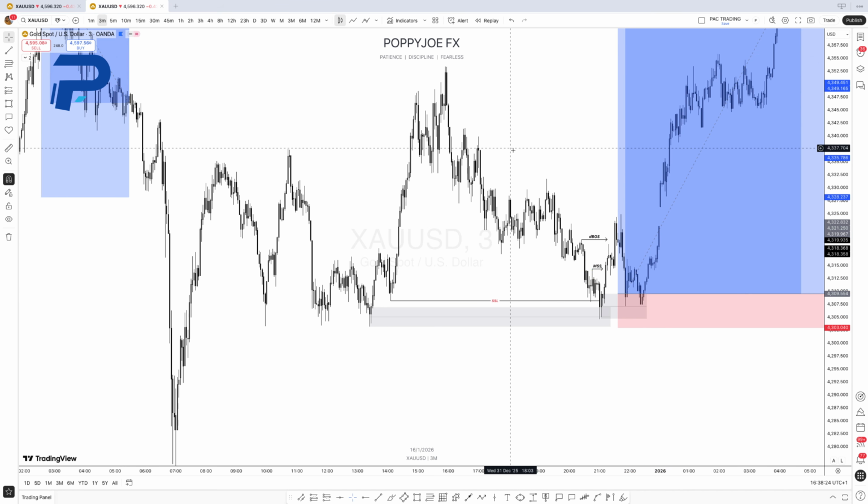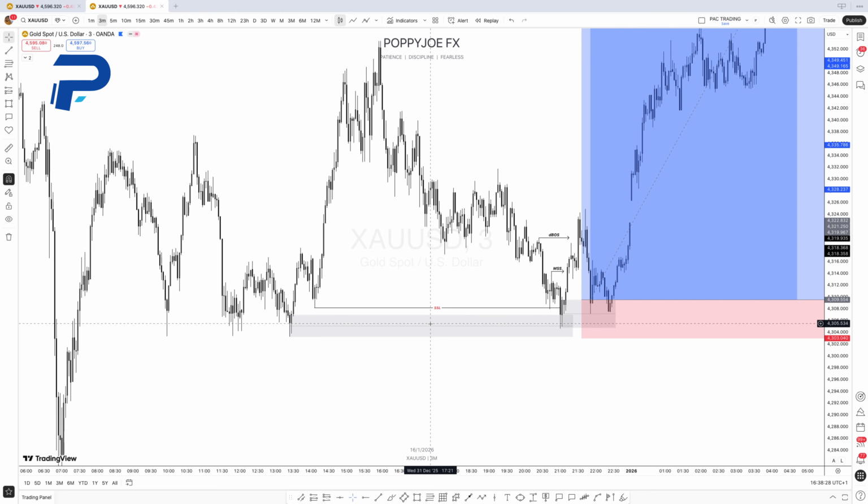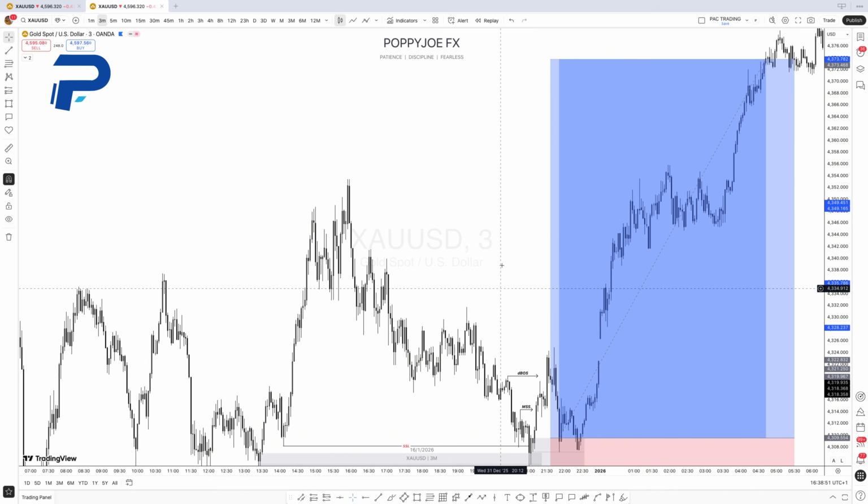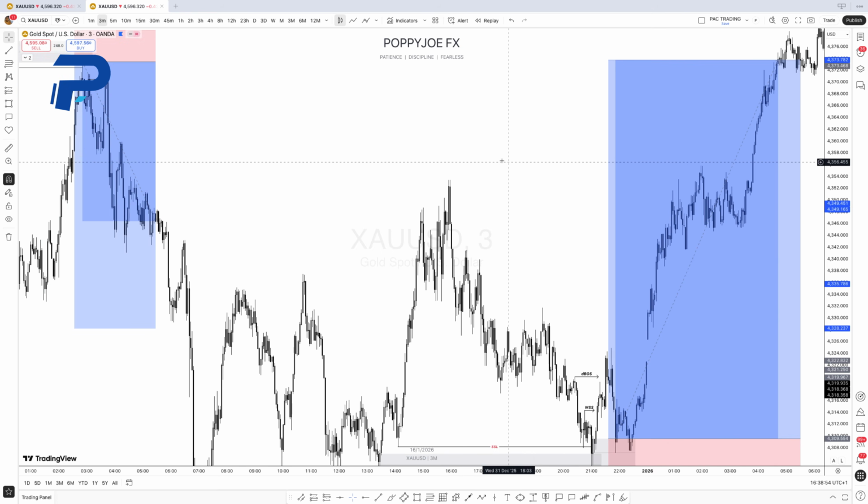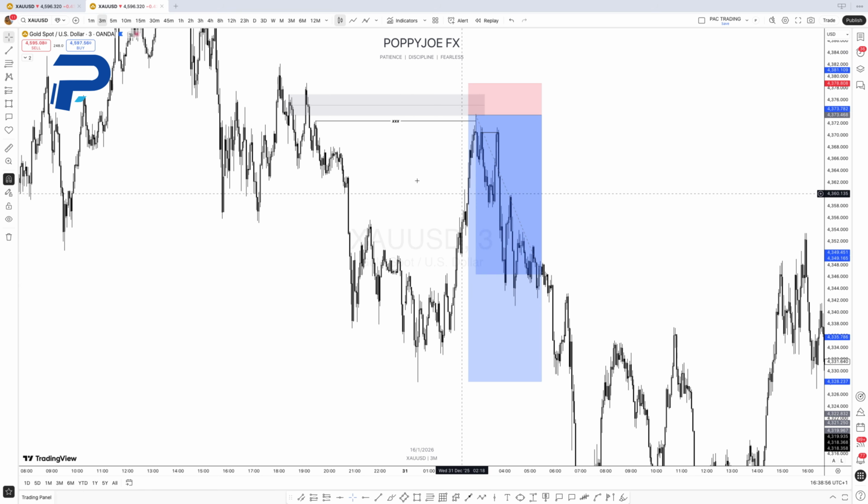But right here, we actually wanted to enter with confirmation. So what do you do? You wait for price to take the liquidity, and then you wait for the structure shift. So right here, price took out this structure, taking out the first high, the second high, giving us a proper shift in structure. And then price came back to the liquidity on the other block that was found there. Now that candle that was taking out liquidity is the one we call the sponsored candle. So the entry was taken from the sponsored candle all the way to the target, and that's a beautiful trade. Okay, so this is how you enter trades with confirmation.